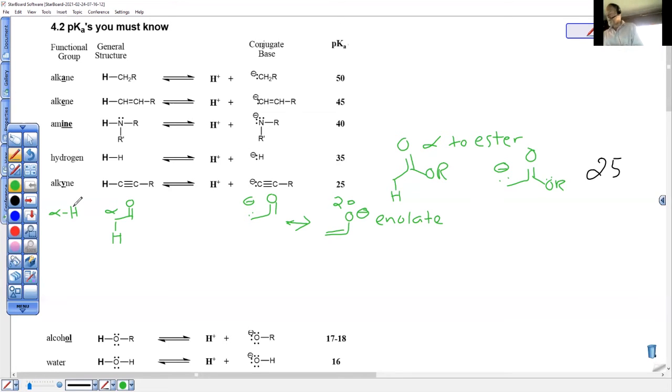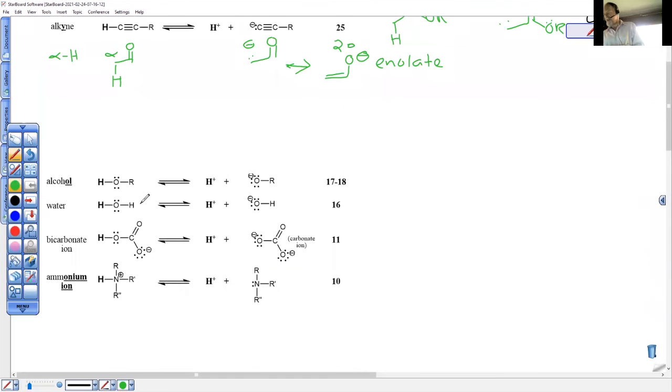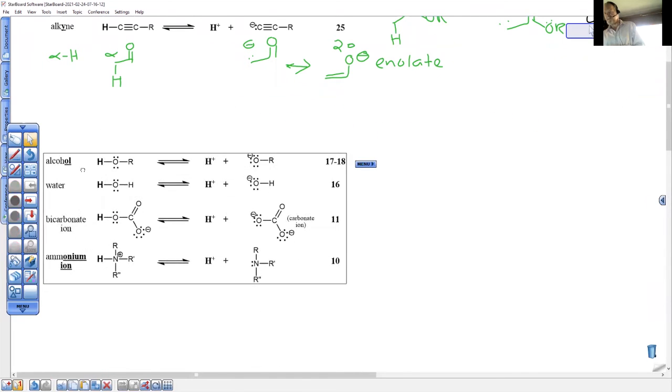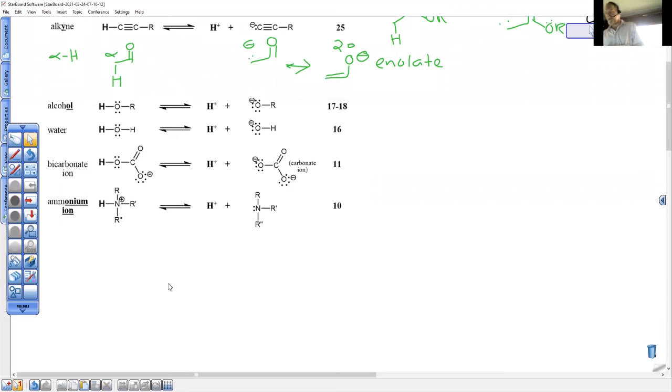We've learned that we had some new 10s as well. In fact, we can even go back to Orgo 1 near the end where we had HO attached to a phenyl, and that was a phenol, and that was also a 10.